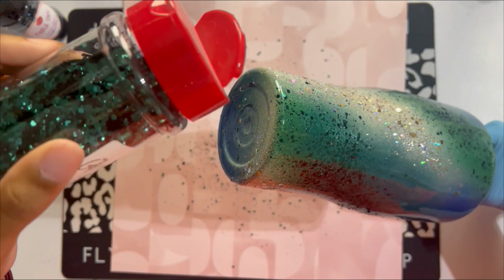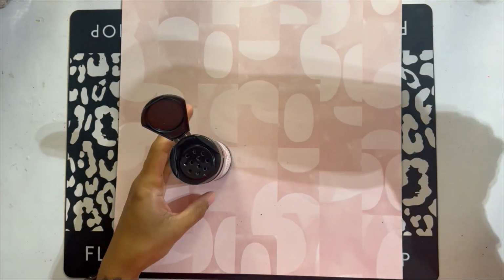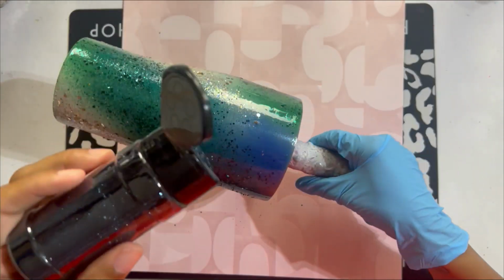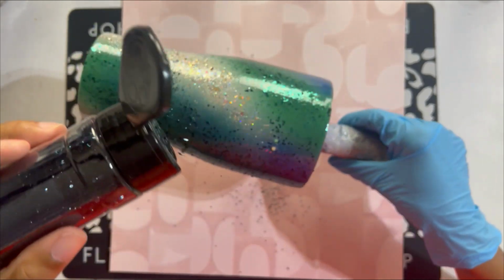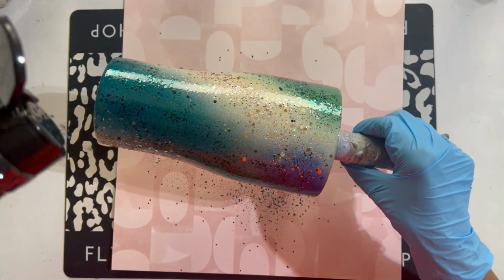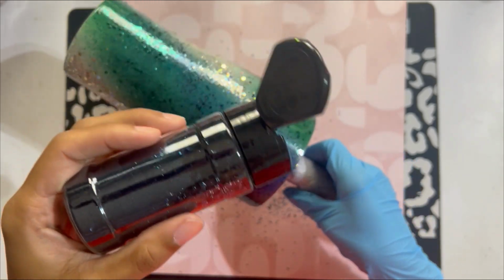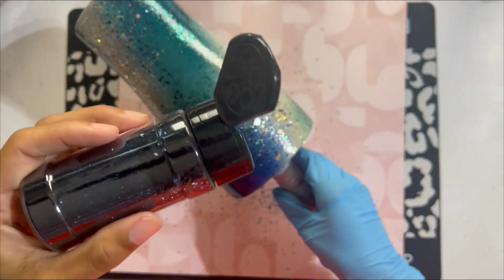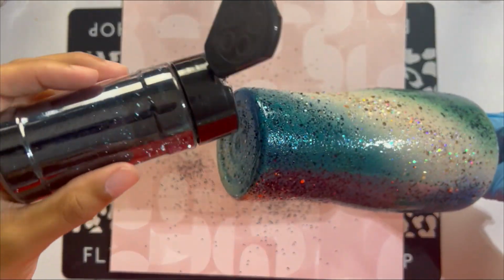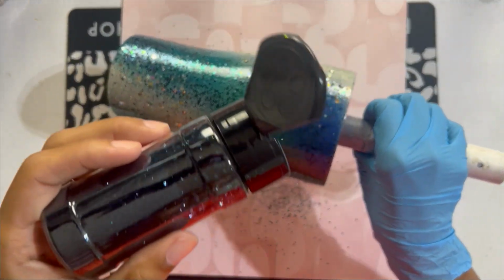So this color is Parcel Mouth from Glitter Makes It Glitter, and I've just followed in all those emerald green sections. Now we're gonna follow up with the navy blue, and this is Night Sky from Aisha Creations. I'm just going to, again, use this glitter, the chunkiest of all of the cuts of glitter, to establish a really nice landscape of where I want all of the glitter to lay out. That way, when I'm following up with my finer colors, I really can just fine tune these areas, but still have those big, bold sparkles showcasing through all of those finer glitter colors.